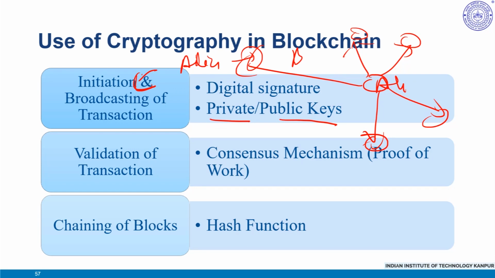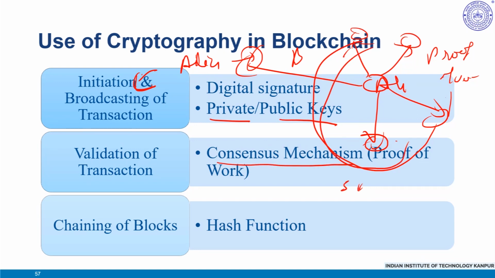Now these member nodes will rush to validate the transaction. One of the nodes, with some speed and capacity, may earlier in time provide a proof of work to verify the transaction, and his proof of work will be circulated across all the nodes, who will confirm or verify his proof of work and verify the transaction, which is called the consensus mechanism. So 51% of such nodes will verify this proof of work by this miner node and validate the transactions. Once the transaction is validated, it will be added to the existing blocks. The new block will be added.